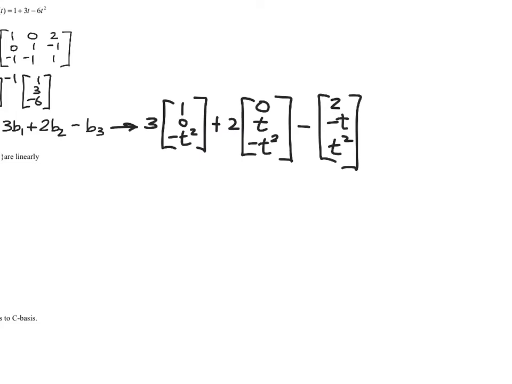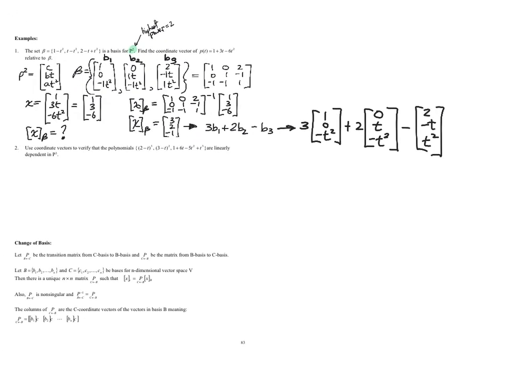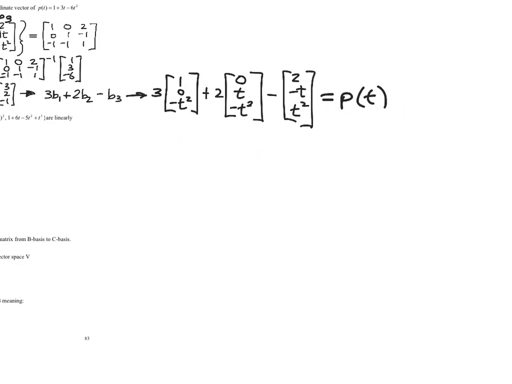All right, so basically what we did was we came up with just now an effective way of representing a polynomial function in matrix vector form. So this is the same as saying P of t. All right, so that's a nice application of the concepts of change of basis, because really all we're doing is identifying what the appropriate bases would be and then going from there, right?